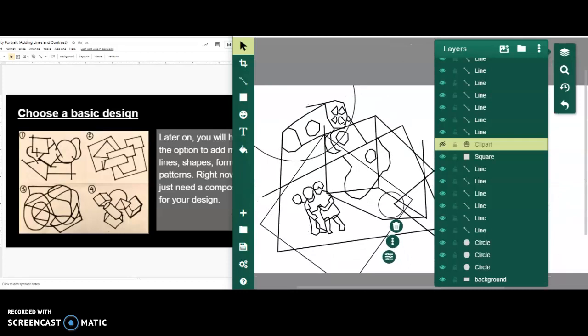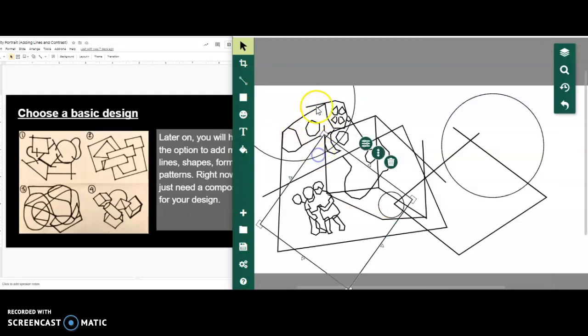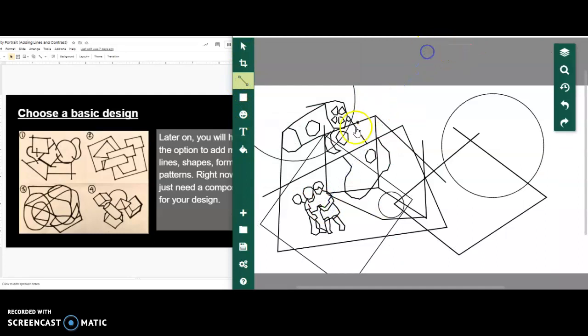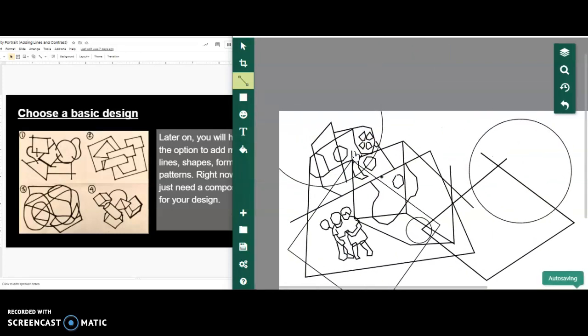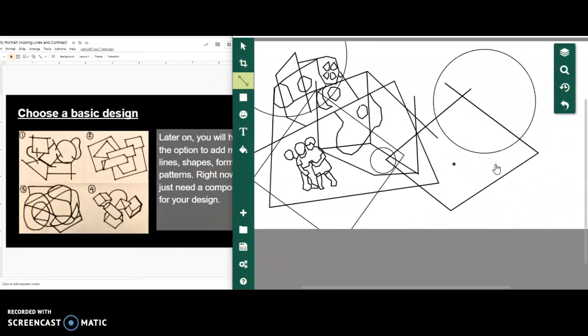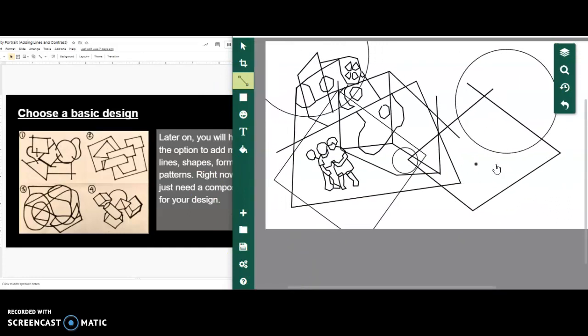It is Cubism. If I wanted to drag this even more, or add more lines to make it even more abstract, I can go ahead and start adding more lines. If I want to add more shapes right here, I can go ahead and add more shapes. So again, your entire piece needs to be completed, needs to be covered. If later on you don't want to use this part, you don't have to.